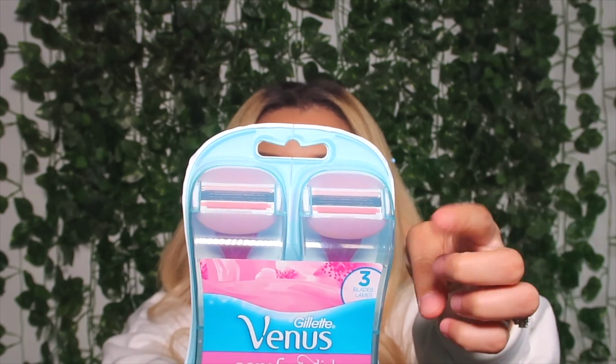Some men's razors work well on women. Some women swear by them. I swore by them at one point, and then I started realizing why my skin was acting the way it was. It was getting this weird razor burn thing. But it was a really good shave the first 2 days, and then after that it would kind of go downhill. So I was like, girl, let me just get what was made for us, by us. And that's when I discovered the Venus Comfort Glide in white tea. This has these little smoothie bars right here. I don't know if you guys can see those little things. The gel bars. It says flexible moisture bars release light body butters, allowing the razor to glide seamlessly.